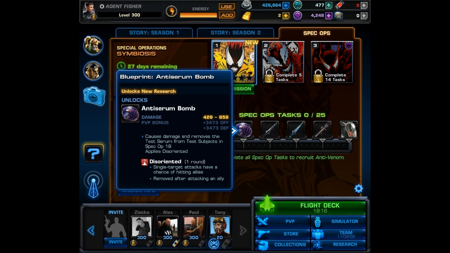Moving on to the actual Spec Ops, we'll take a look at the taskbar and taskbar items. The first research item is going to be the Anti-Serum Bomb. It has very nice bonuses for those of you who need to upgrade your armory. 3,473 offense and defense. Being the first research item, it'll take you 8 hours and 40 unstable ISO 8.